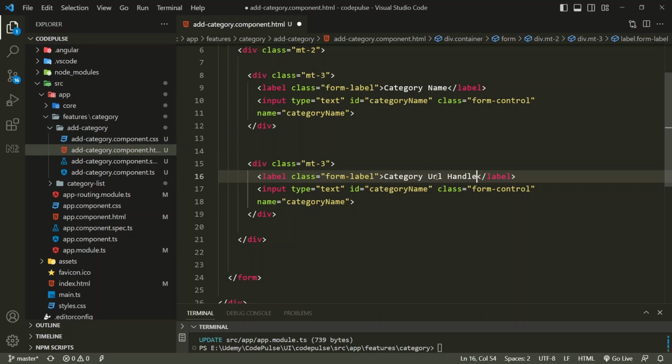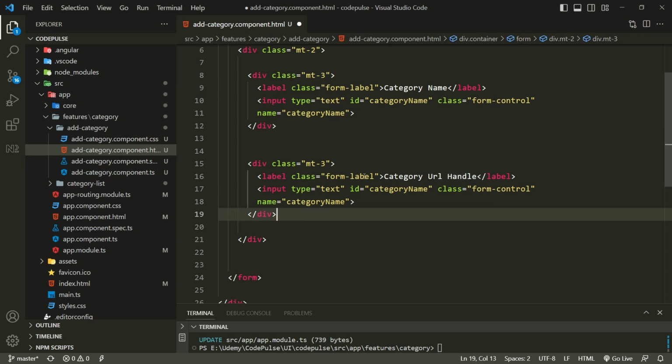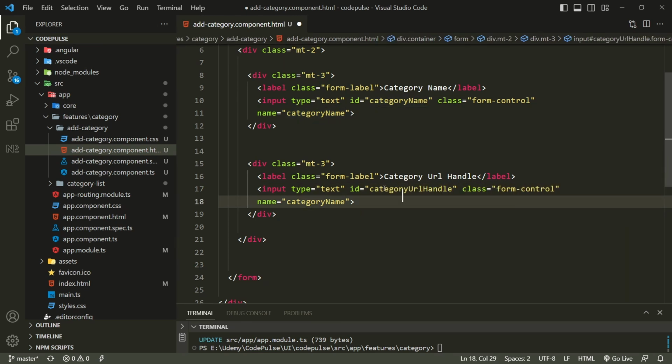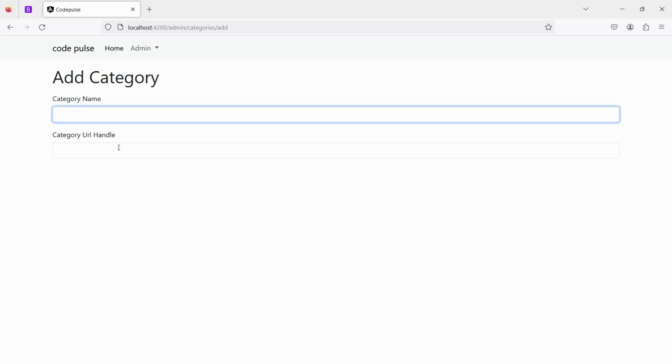So we only need the category name and the URL handle for this. So I will change the label. I will change the ID to say this is category URL handle, and also the name to be the same as the ID. If we save the changes, we can come back to the browser to see the changes that we are doing that is getting reflected over here in the form.